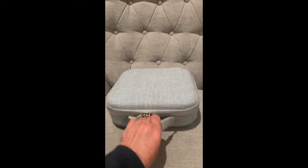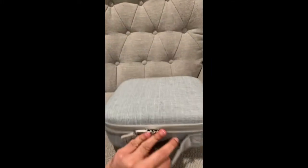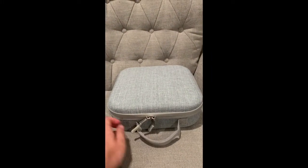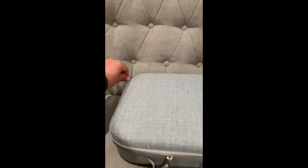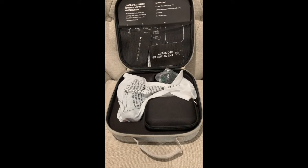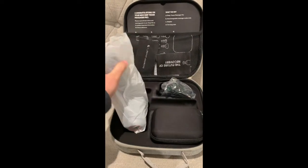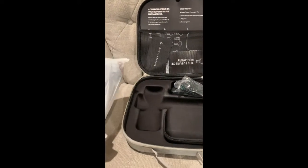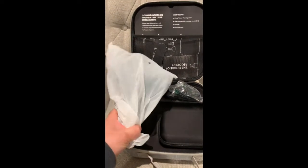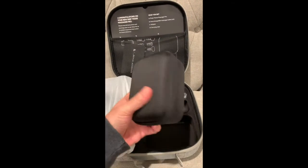It's a really decent, sturdy box. Have two zippers on it, and the equipment is inside this box. So let's open the box. So once we open the box, then it has the gun in this box, and then it's wrapped in this polythene bag, and then there is this box.